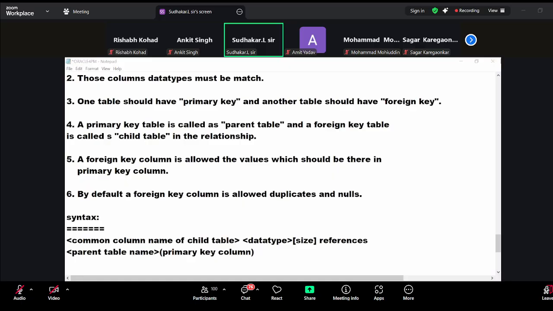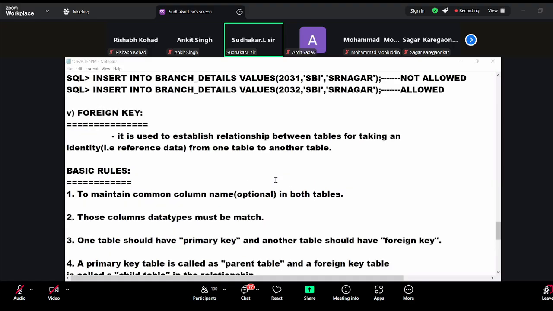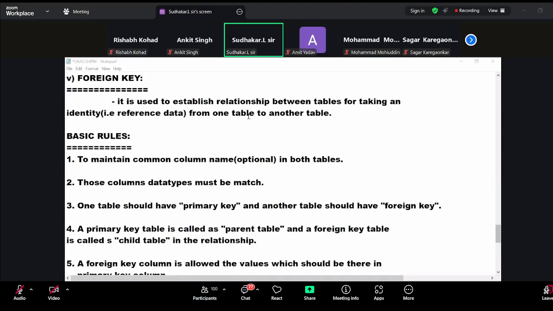Okay, right. So now you can see, point by point, what exactly the meaning of each and every point is. So, sir, this is foreign key.